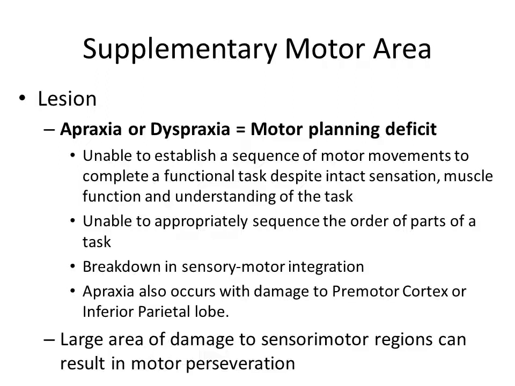So the cerebellum also had a motor sequencing, but that was more individual muscle contractions and joint movements. So when does a muscle turn on? When does a muscle turn off? At which joint? Which joints have to move before others? This is more bigger as far as the parts of the tasks. So what do I have to do first? And then your cerebellum would determine what joints need to move and what muscles need to contract and relax in what order in order to achieve the sequence that the SMA has determined.